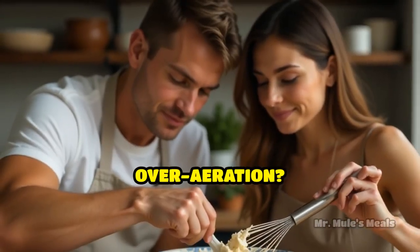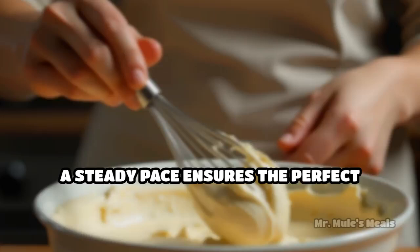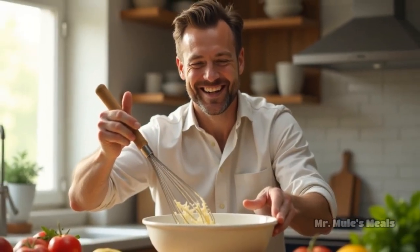Struggling with thick batter or over-aeration? Adjust your speed. Too fast causes splattering, too slow leaves lumps. A steady pace ensures the perfect texture. Whisk away.